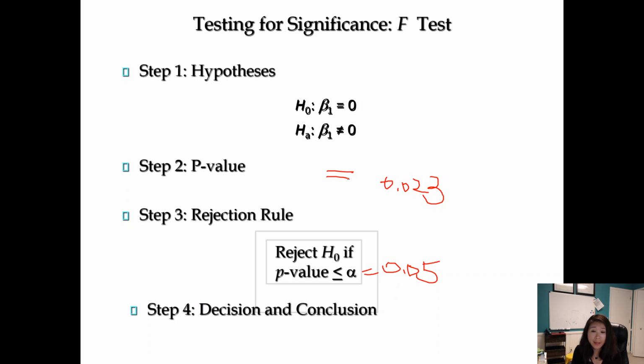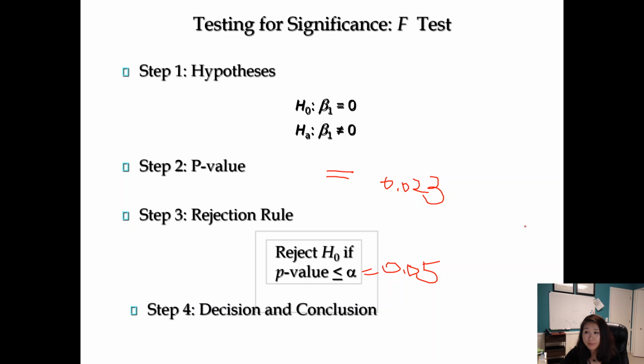If you reject H0, that means you reject beta 1 equal to 0, which means beta 1 won't equal 0. So what's the relationship between X and Y? Yes, X and Y will have a relationship. But here I want to stress a very important keyword. We don't just say X and Y have a relationship, because no matter what, X and Y always should have some relationship. Here we just try to test the statistical significance. That's why we say X and Y have a significant relationship. So this is our F test.